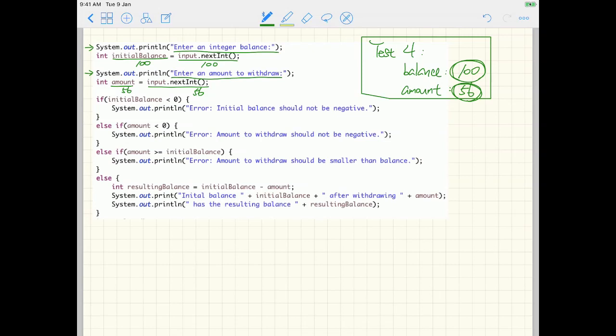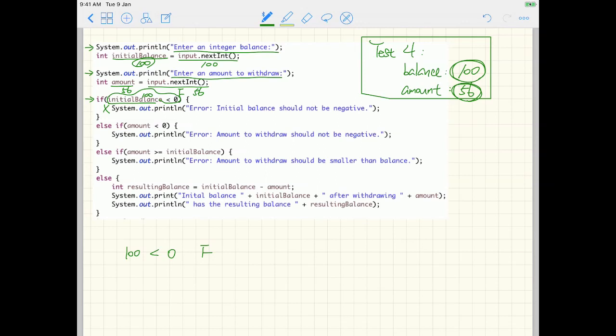Now we're going to evaluate the branching conditions one by one until we see the very first satisfying branching condition, and then we bypass the rest. For the very first one, initial balance is 100, so we evaluate 100 less than 0. We know that it is false, so we bypass the body of this particular if statement.